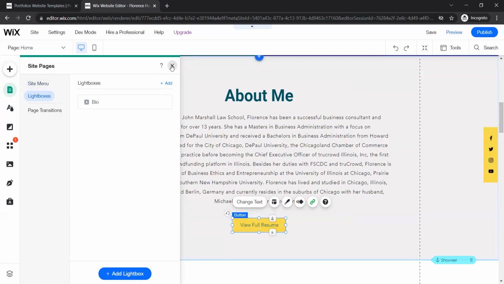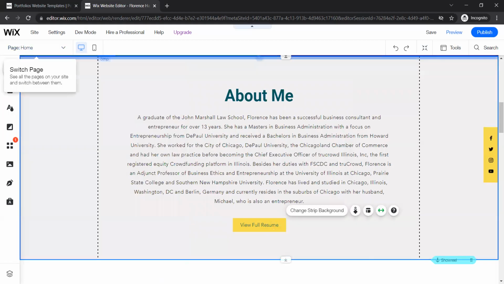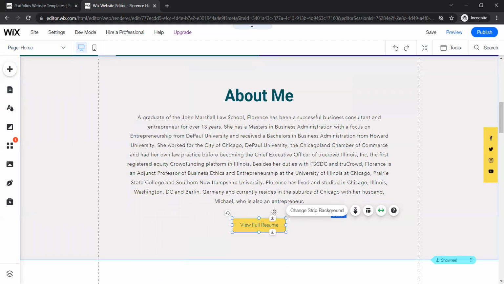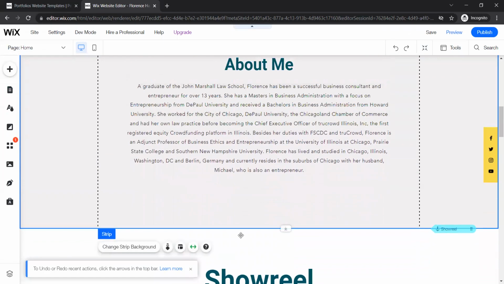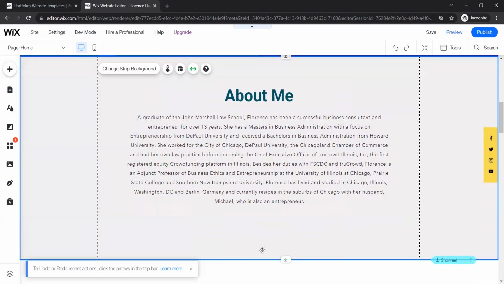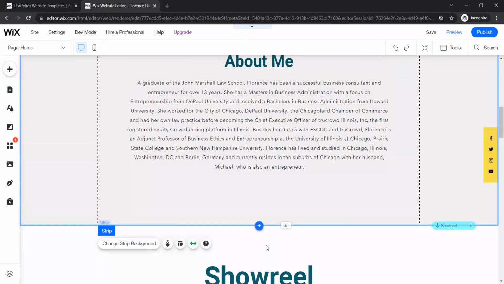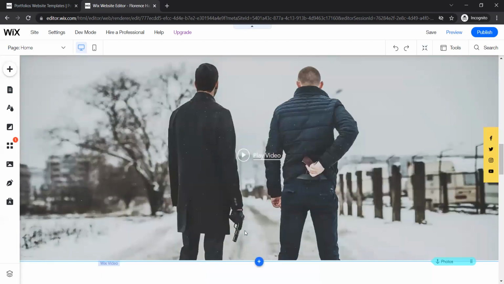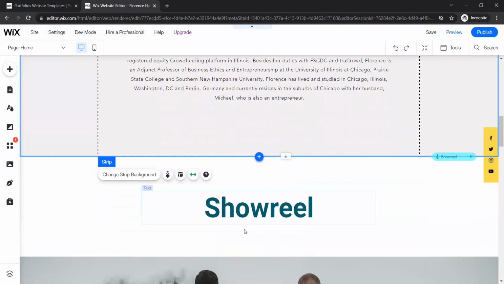I could change it this way, but I don't want to because I think that's too advanced for someone who's never built a site before. So I'm actually just going to delete the button altogether. So now that I've deleted the button, I still need to put in my resume somehow. So you can either choose to cut and paste or add it some other way. So what I am going to choose to do is I'm going to add a section.